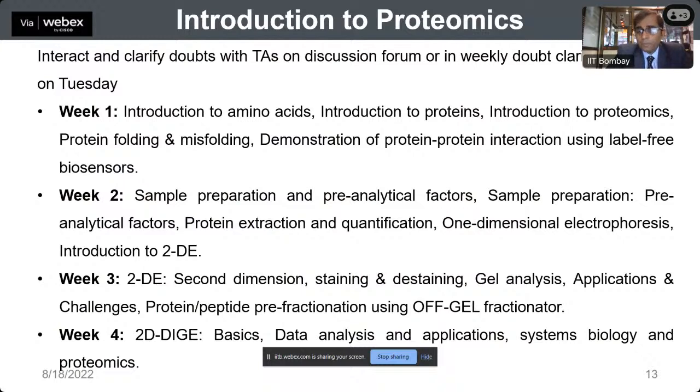And then we moved on to some concepts of 2D technology, two-dimensional electrophoresis, followed by more advanced fluorescent-based techniques like difference gel electrophoresis, DIGE. So this is the workflow, but I think some of these we would like to show you today in the lab directly. So without taking any more time on this discussion, let's take you to the lab directly now and start discussing how best we can do proteomics in the lab.